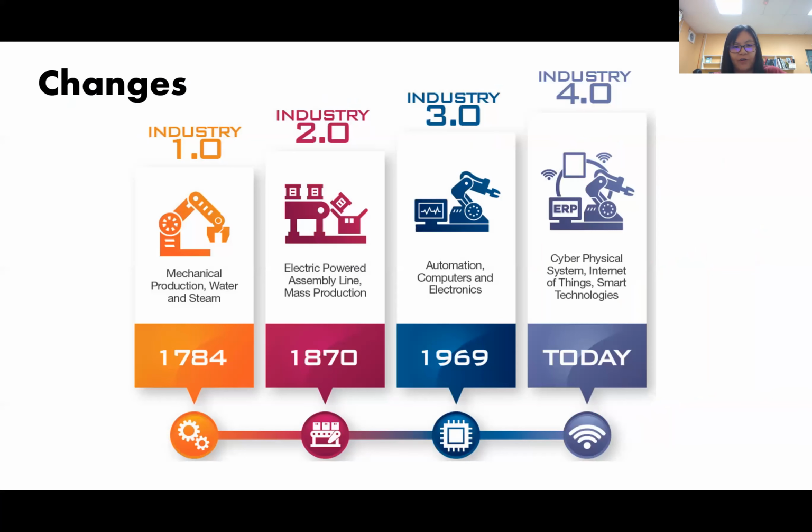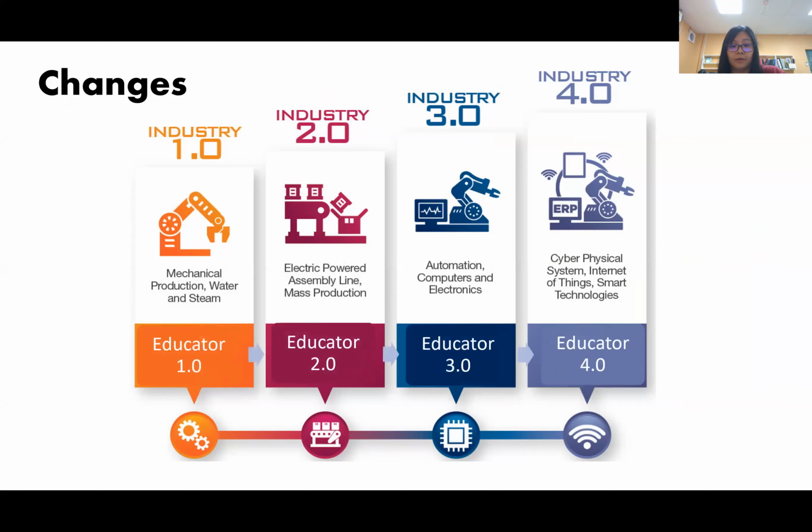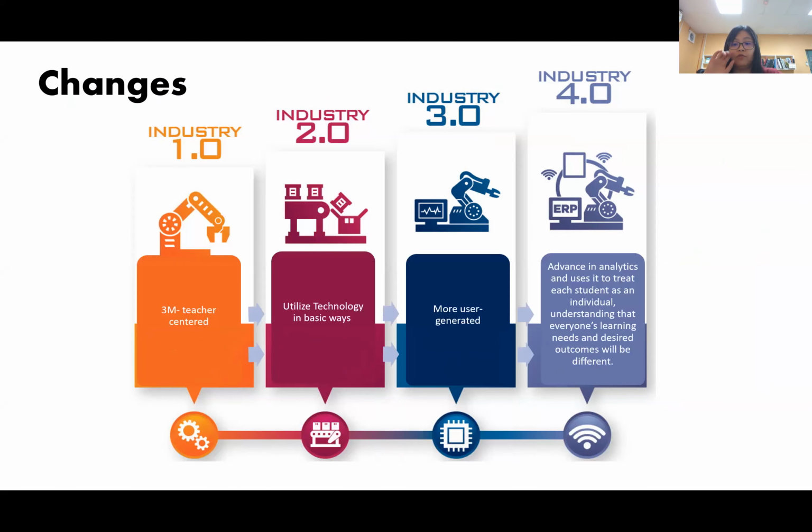So let us look at the change from last time to now. Last time, as you know, all this formal education system was meant to contribute to nation building. That's why when the nation was moving toward industry, they wanted to train people who know how to do industry, who know how to do electrical work, who know how to do computers. So you can see the evolution until Industrial Revolution 4.0. Then we are looking at education that is very highly connected using computerized systems, and the students have to generate the content by themselves, not the teacher. Last time it was the teacher, and now they move towards the student. And of course, in the future, we will use more analytics to integrate into the education system.